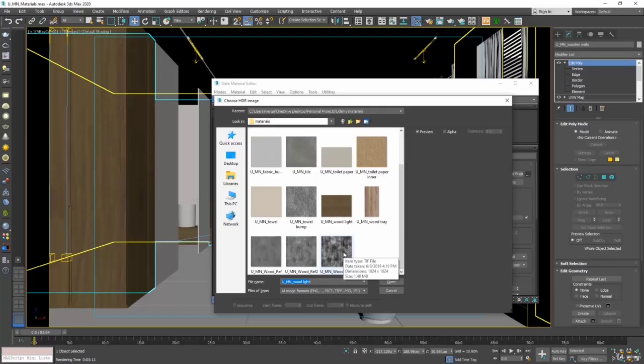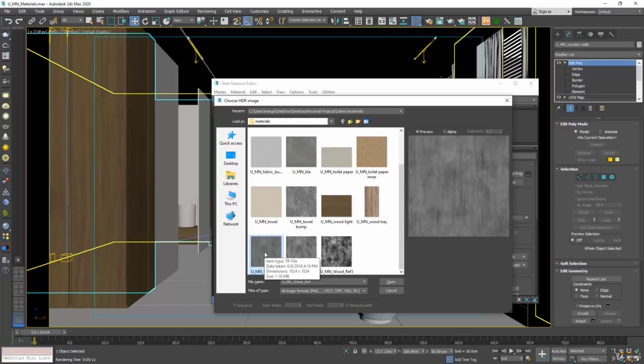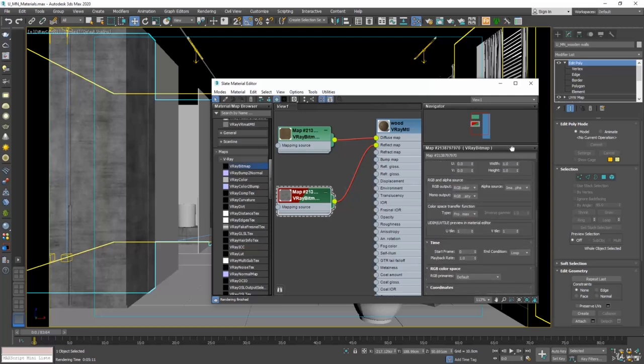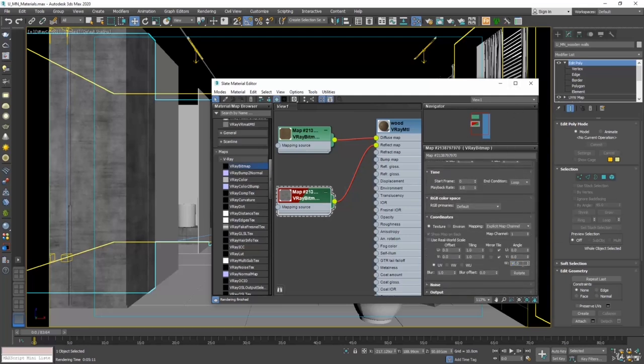Let's start with the wood ref. In order to see how it applies to the wardrobe, select the grayscale Vray bitmap and click on the Show Shaded Material in Viewport button. So we also need to rotate this texture by 90 degrees. And actually, put this back to 0. It keeps the same settings as the bitmap we copied.